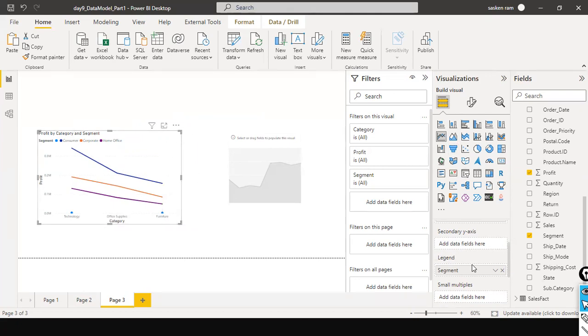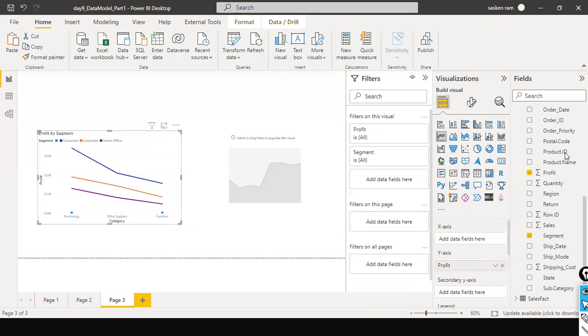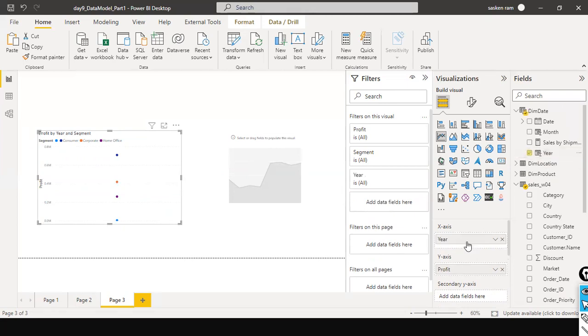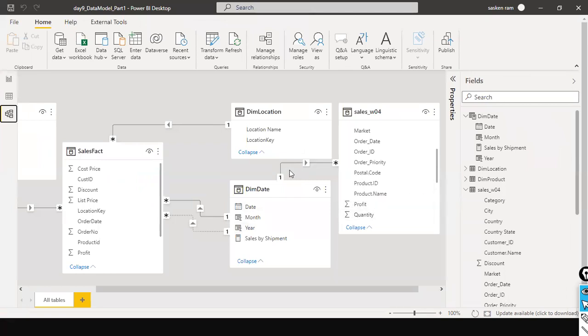What I will do is I will just go ahead and remove this, and then I will drag and drop the year here. When I use anything related to year, it is causing some problem. Let me go and check here. Sales W04 and order date, right?